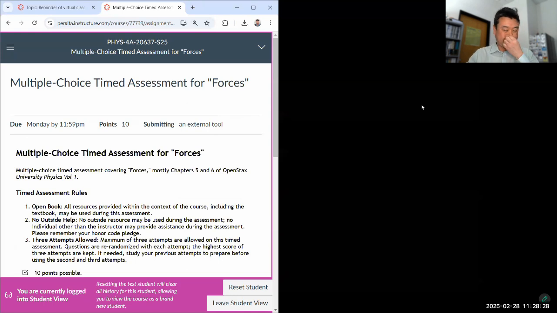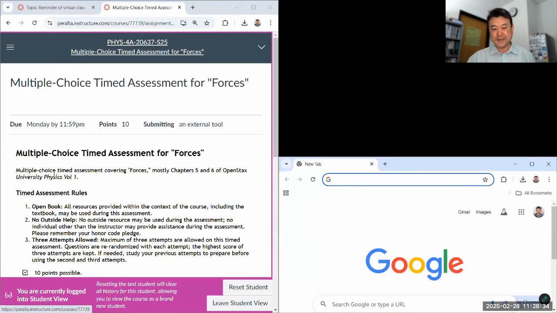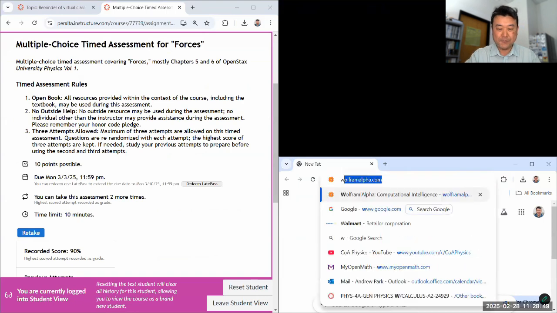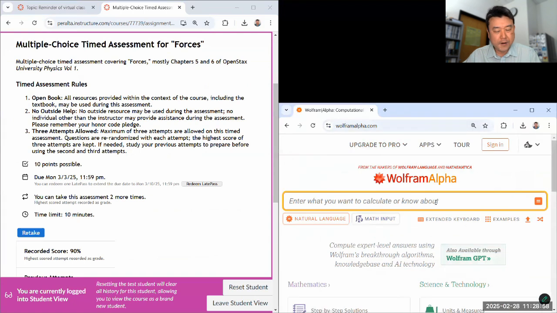But let's see here. It's going to be the same rule as last time. In order to beat the 5 minutes of time, I have to go really fast, and whenever I'm explaining, I'm actually slowing down. So as I work through this right now, I'm not going to explain anything. I'm basically going to try not to write down anything unless I absolutely have to. Wolfram Alpha will be my calculator for when I need it. And I'm hoping to beat ChatGPT on time, so do it in less than 5 minutes, and on accuracy, get 100%. Let's see if I can do that.